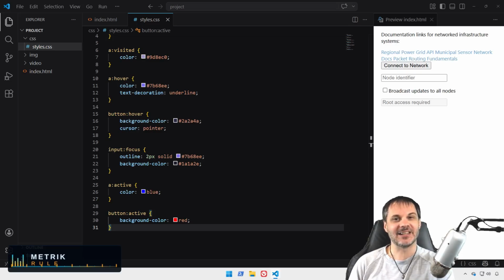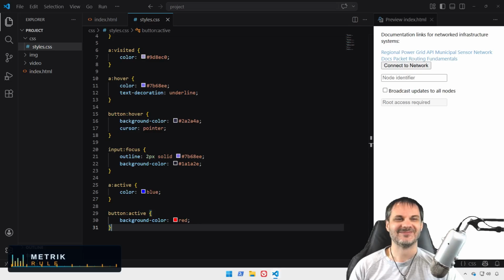A visited link can also be hovered at the same time. When specificity is equal, the rule that appears last in the style sheet wins. If :hover comes before :visited, hovering a visited link may show the wrong color because the :visited declared later overrides it. There's a mnemonic for the correct order.